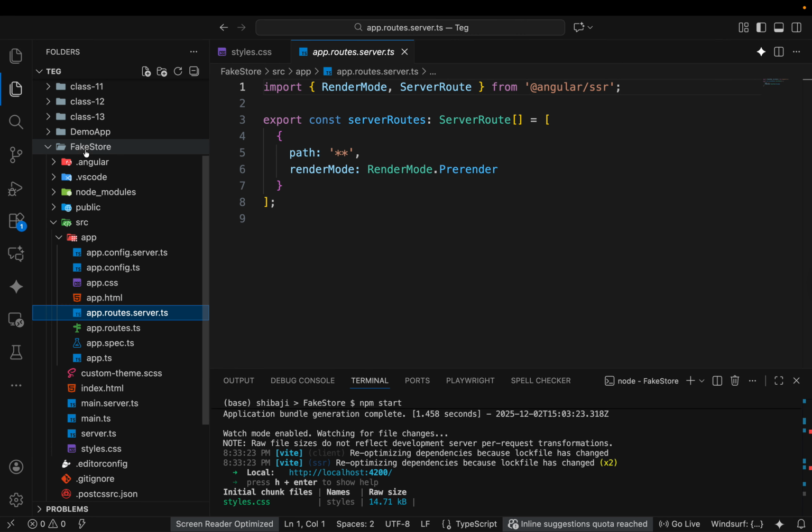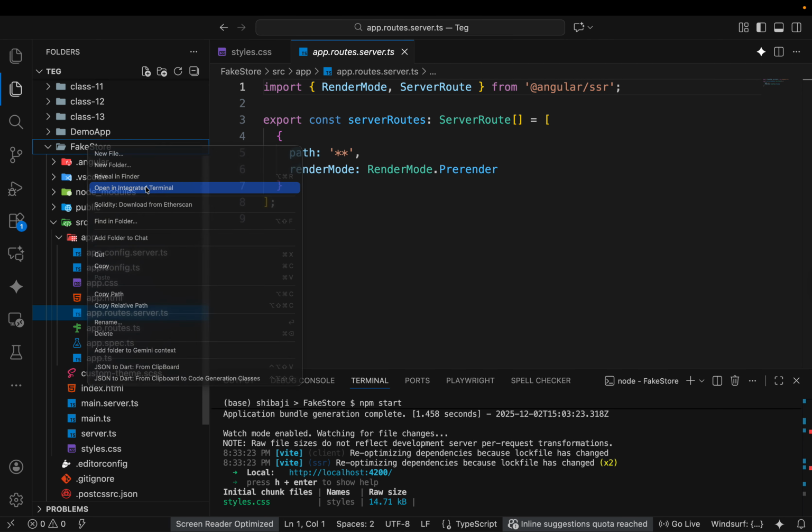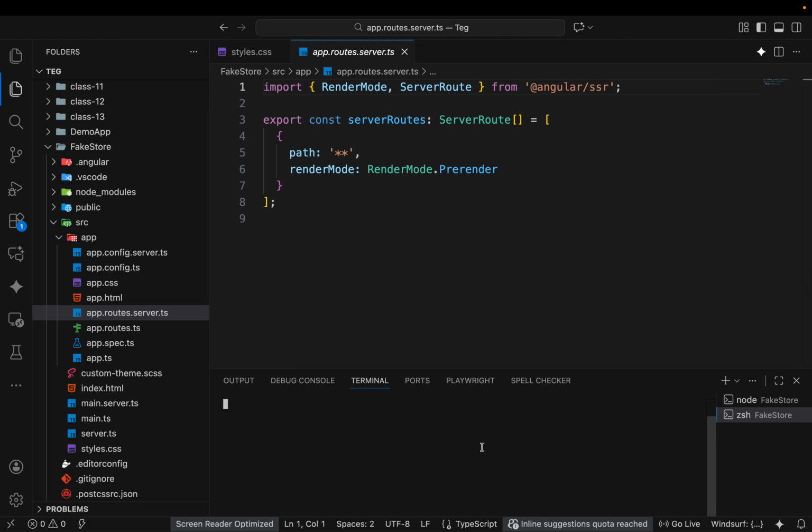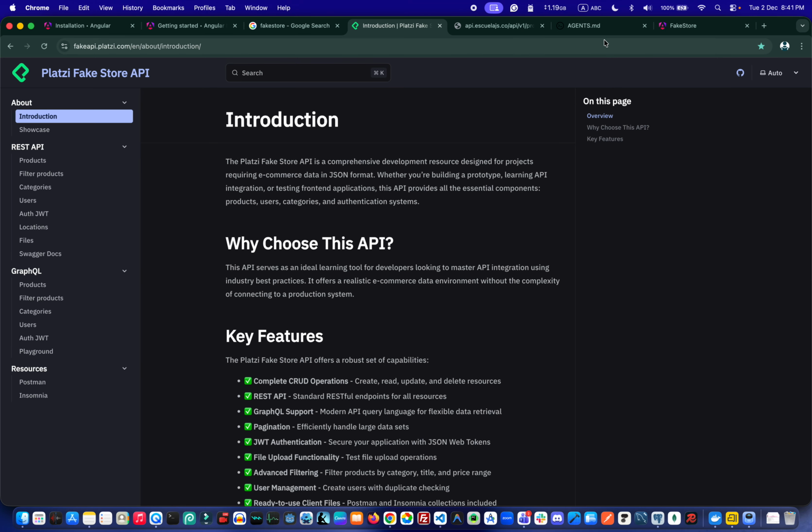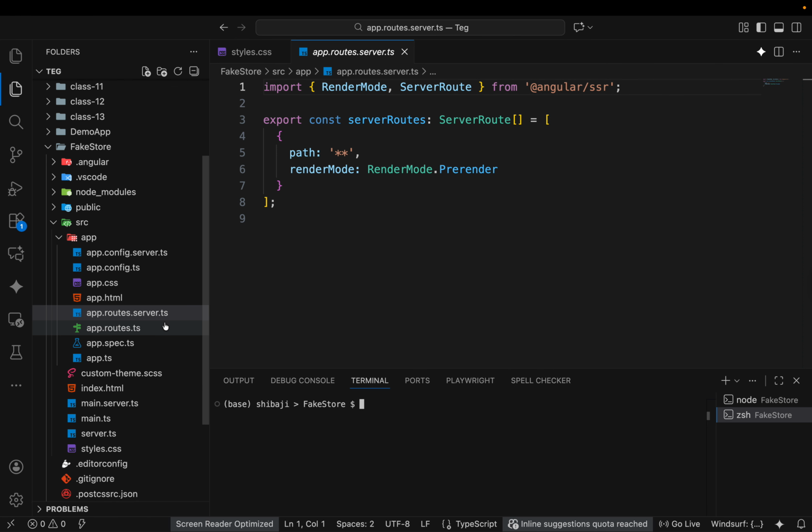Okay. So now I just open another terminal. So how can we create this? Basically we can use two structures. We understand the structure of our application: when we see any application, we have basically two parts. One is the front end part, another is the back end part. So if we want to create a front end part we can create it for front end, and the other part we can create as back end.